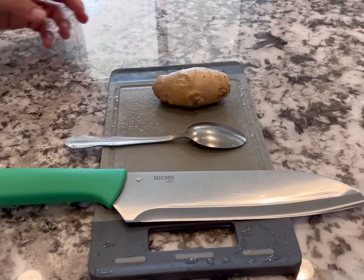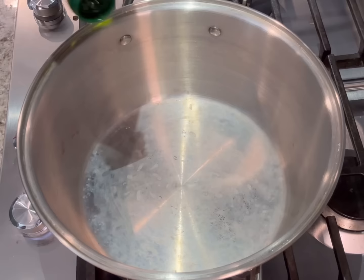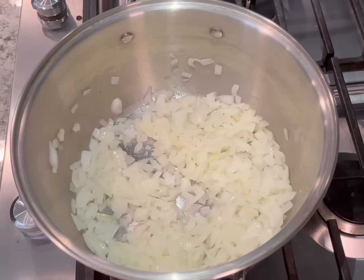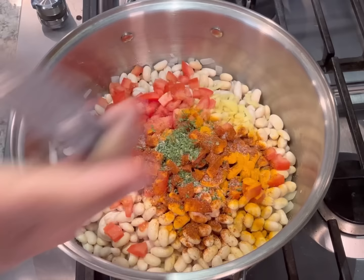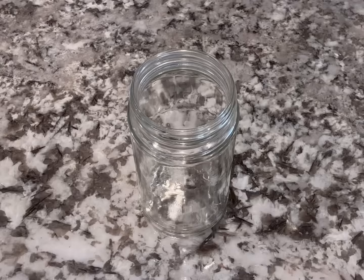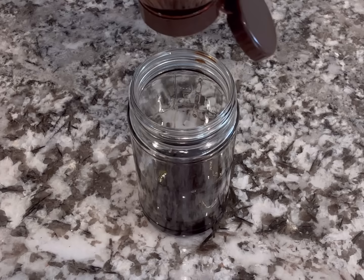This next dinner idea uses the rest of our uncooked white beans. It's a very simple dish. Start by peeling the ginger — if you've never worked with ginger before, it's really easy to peel with just a spoon. Mince it and set it aside. In a medium pot, heat some oil over medium heat, add the onions and sauté until soft and translucent — about three to four minutes. Then add the soaked, picked over, rinsed, and drained beans along with garlic, ginger, diced tomatoes, turmeric, paprika, parsley, salt, and some chicken stock or water with drippings. Stir together, bring to a boil, then reduce the heat, cover, and simmer for about 60 minutes. Uncover and continue cooking for about 30 to 45 minutes until the beans are nice and soft.